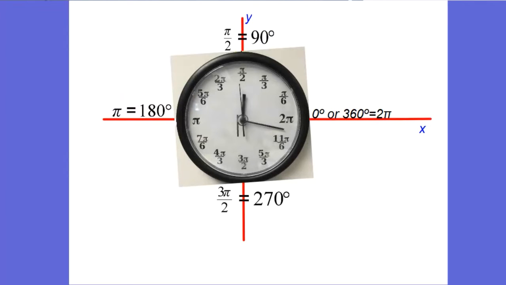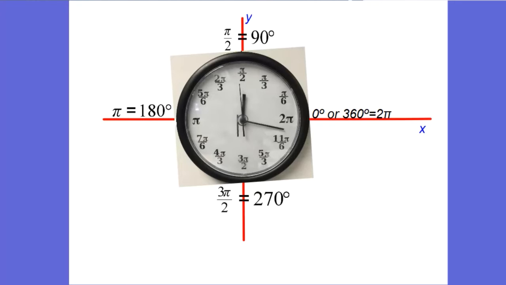Here's an example. I have this neat looking pi clock, and it is labeled with radian measure around the circumference of the clock, and it starts with the conventional positive x-axis being 0, and just like in geometry, we measure positive angles through the first quadrant, then the second quadrant, then the third quadrant, then the fourth quadrant. In other words, we measure counterclockwise for angle measurement to be positive.